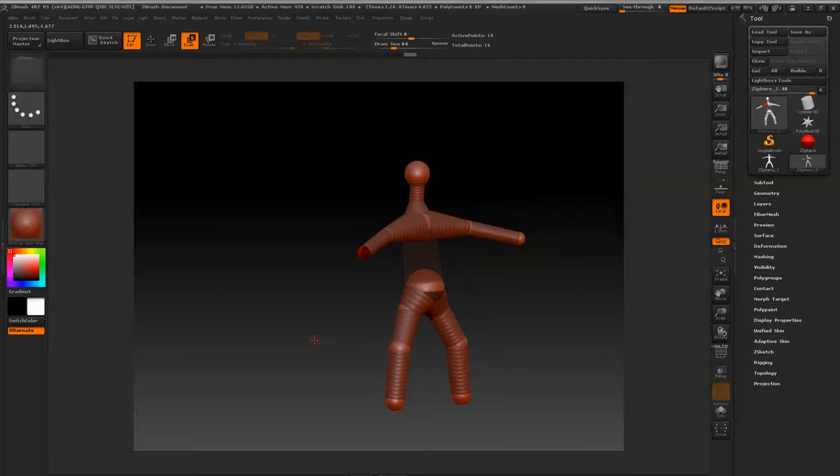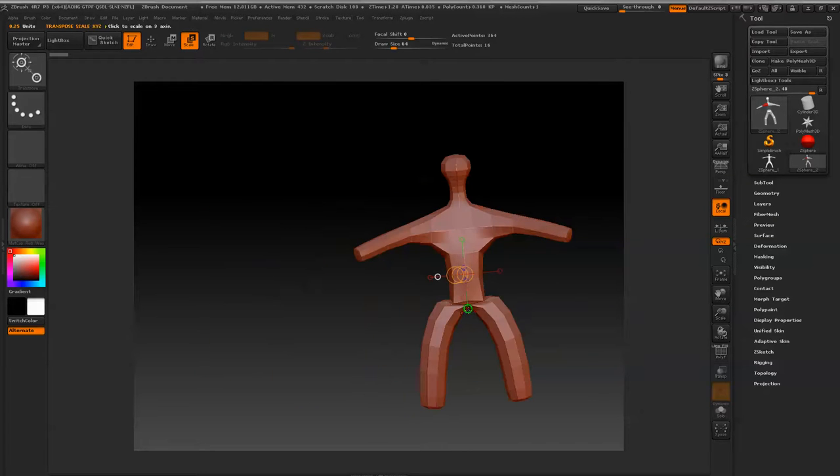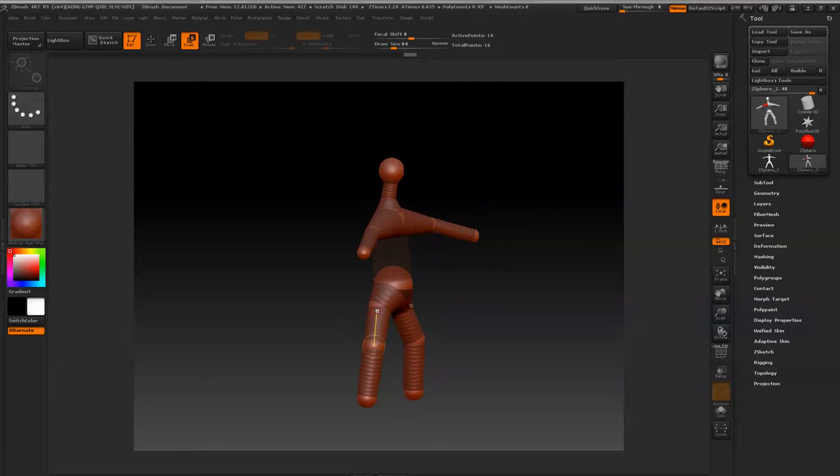And when it's time to check out your mesh, just click the A button on the keyboard and see where the mesh is. Obviously, I have some problems here. I'll probably want to go back and fix them. Just hit A again to go back and fix them. You can delete ZSpheres too, by just holding down Alt in the draw mode.